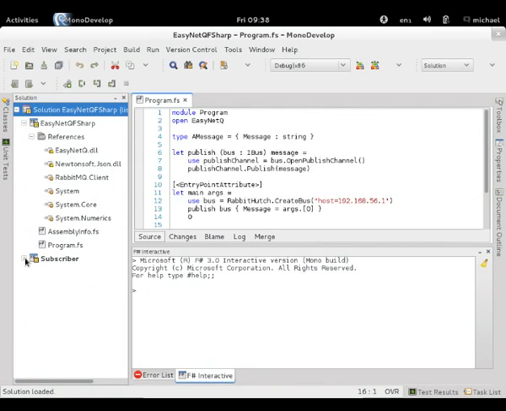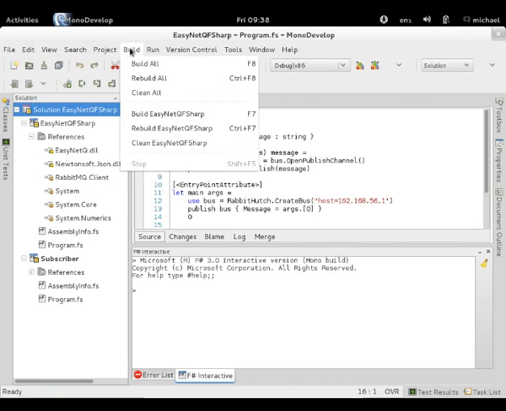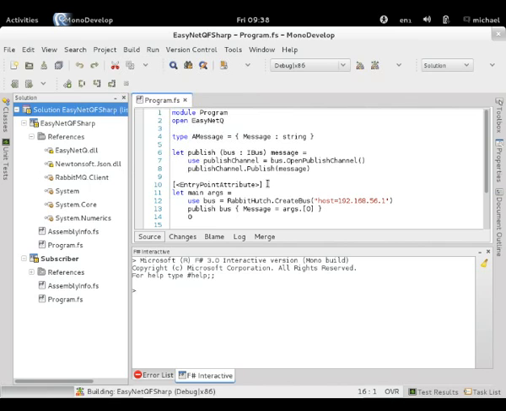So we've got our subscriber and our publisher. So if we do rebuild all, let's try it.